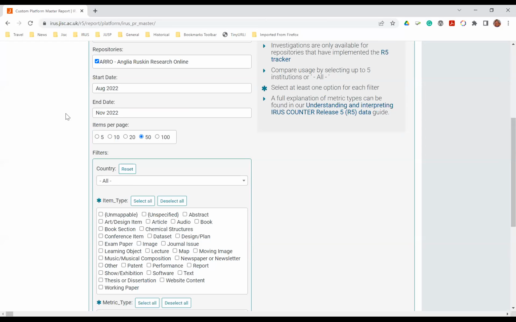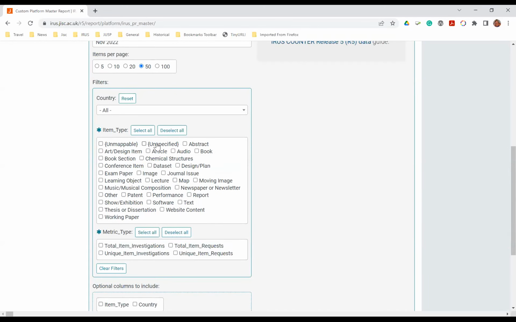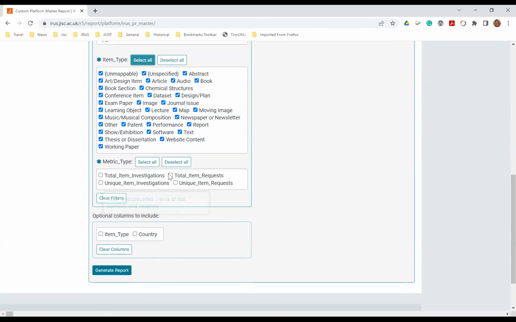I'll just do a few months to make the results as quick and short as possible for demonstration purposes. We'll select all item types and we'll look at total item requests. As I say, this is the one that's most like the old R4 downloads. So once we've done that, we just click on Generate Report.